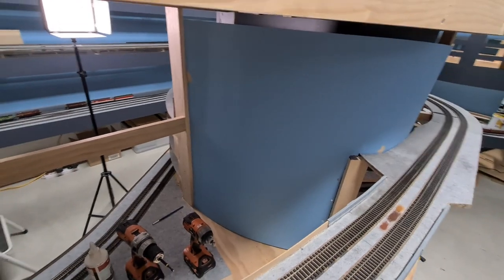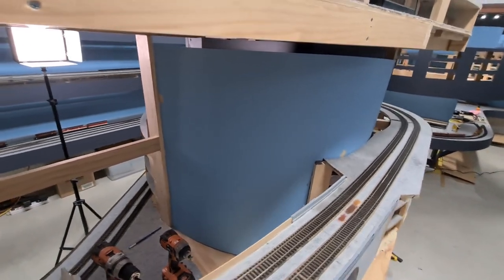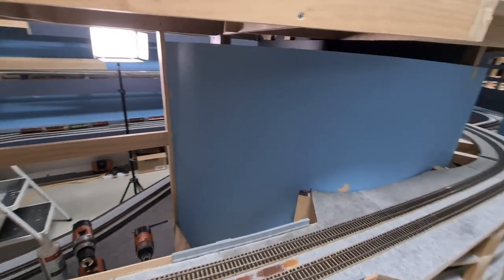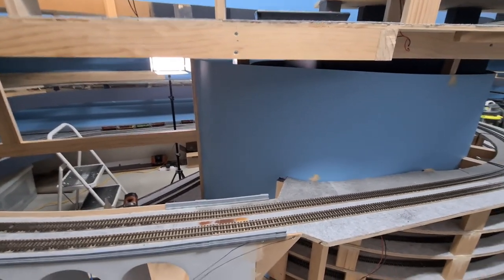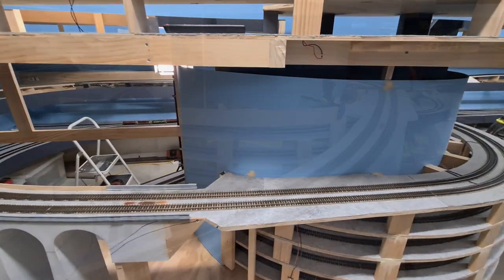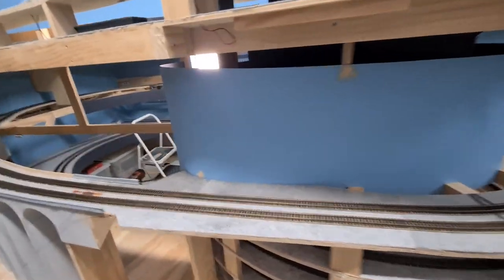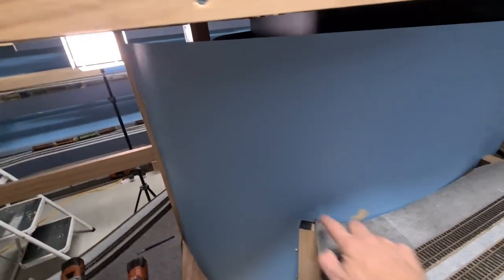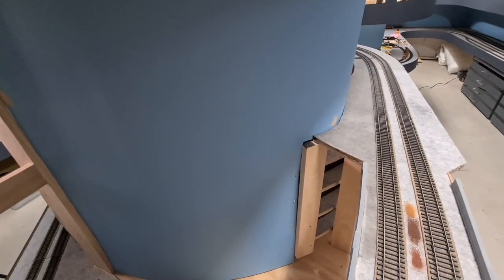Now you may be asking yourself, how did I get that cut so neatly? What I did, I took another thin piece of MDF board and put it in place, and I'll show a picture here of what that was. It was just a thin strip because it was easy to bend, get it into place where I needed it. And then basically what I did was take some key measurements in certain areas, especially around this area down here where I sort of had to cut down that line of wood there.